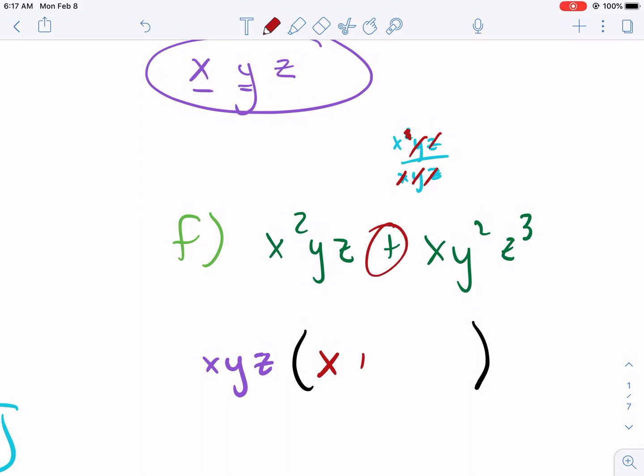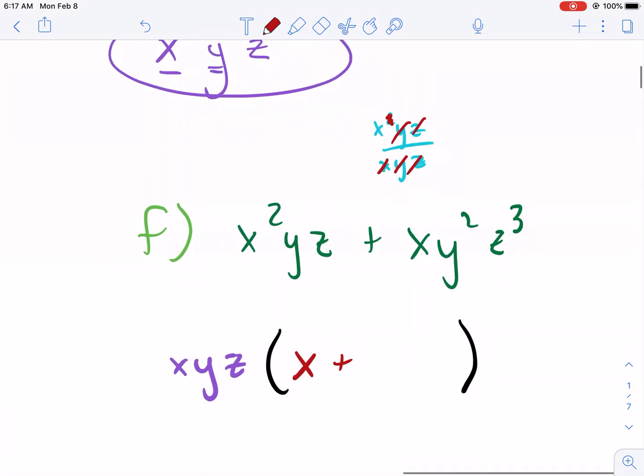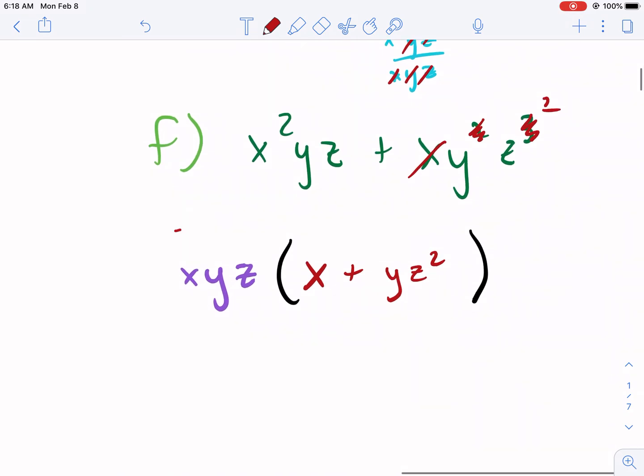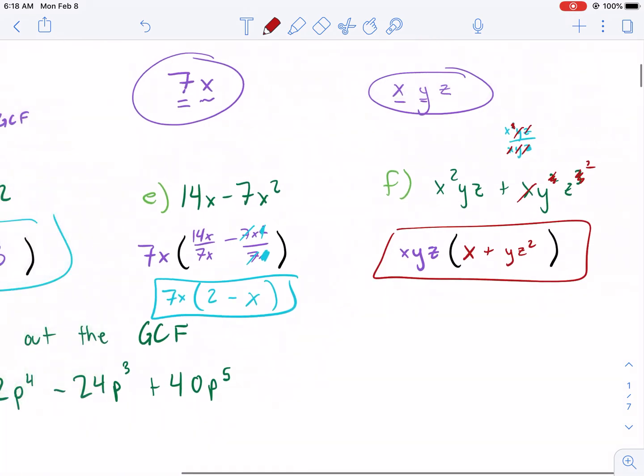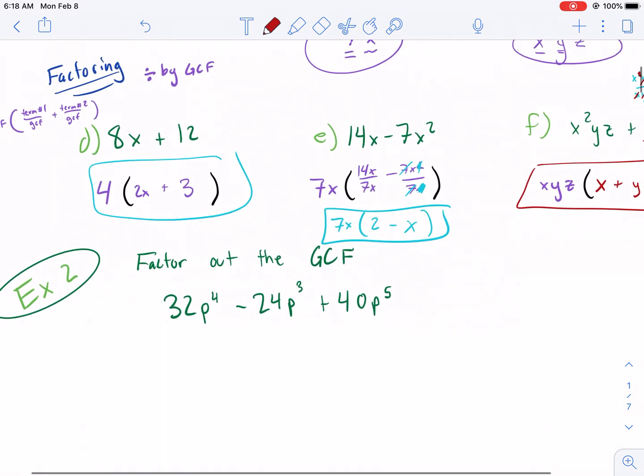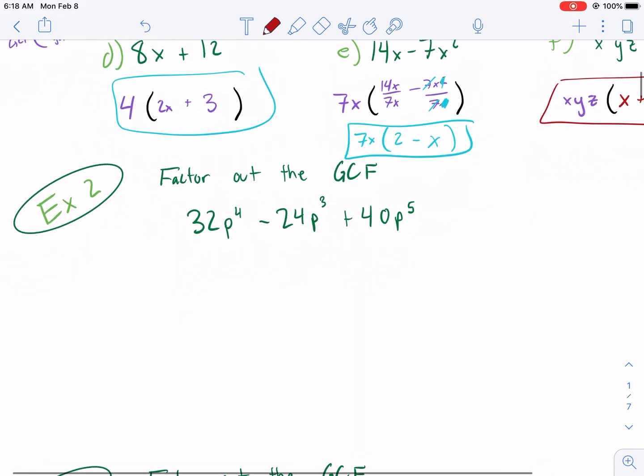Usually, you're going to copy this sign like that, unless you factor out a negative, then it changes a little bit. So you're going to copy that sign, and this time I'm just going to do this visually. I know I'm going to be canceling this x with that x, so there's no x left. Cancel one of the y's here with that y, cancel that z with one of these z's, leaving me 2 z's left. So I get yz squared left over, and that's going to be my final answer for factored form. So again, we're starting with the GCF, then we're dividing each term by the GCF.